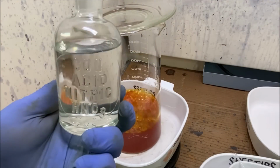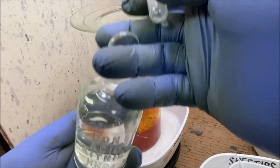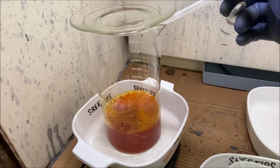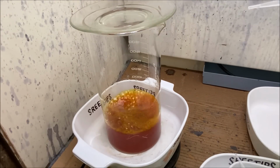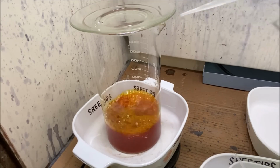Okay, that was just a little bit of gold, so it shouldn't take much nitric acid. I'm going to add just a few drops here because it's real hot. It's going to want to flare up vigorously if we add it too quickly.